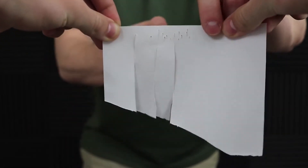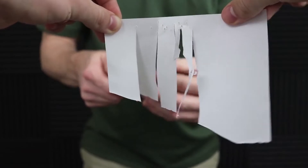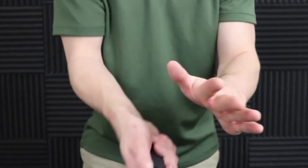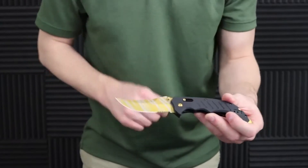The cut down is the way to go with a trailing point. A lot of times a trailing point is more for stabbing, but once you get in there it handles whatever you need. Throw it on a stone once or twice and you've got a pretty good blade — probably the second sharpest one out of the bunch. I like that they put the trailing point on there because the tip is super sharp. You don't see a lot of simple EDCs with a trailing point, but it's inspired by CSGO so it's got that cool look.